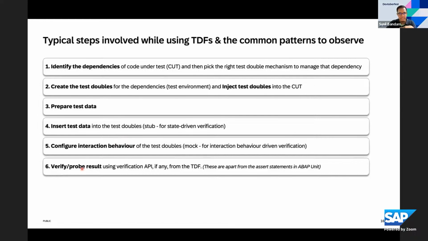And finally, the verification or probing the result. So in normal circumstances, the general standard assert statements from ABAP Unit you can also use. But if it is a mock or you are configuring interaction behaviors, you can also expect some verification API being provided by some of these testable frameworks to specifically verify some aspects of the test execution.